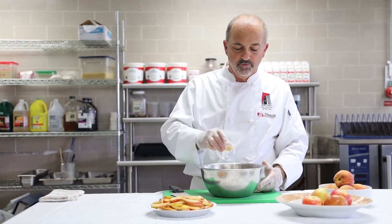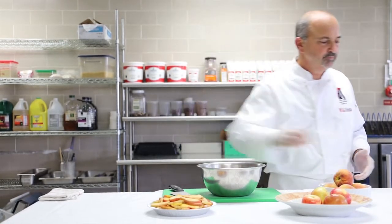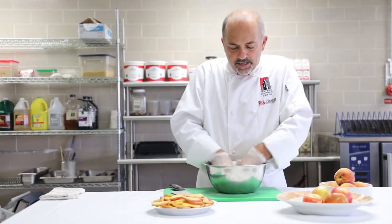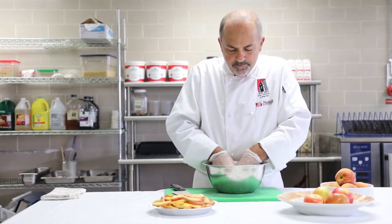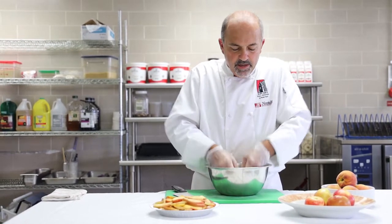Now I'm just going to add my olive oil, or I have walnut oil. But like I said, you can use olive oil if you want. And I'm just going to mix that together. And that's going to moisten this and kind of make it all come together so it's not so dry. Very simple recipe. And then you're going to bake this.